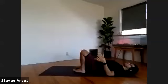Next, press your feet down. Press to the inner edges and outer edges of your feet. Hug your shins in so that your knees aren't splaying much. You want to make sure your knees aren't going wider than your hips, and drag your heels energetically back. So it's like you're trying to scooch your heels towards your shoulders, or drag the back of your mat towards the front of your mat. Okay? Keep that action in the legs.